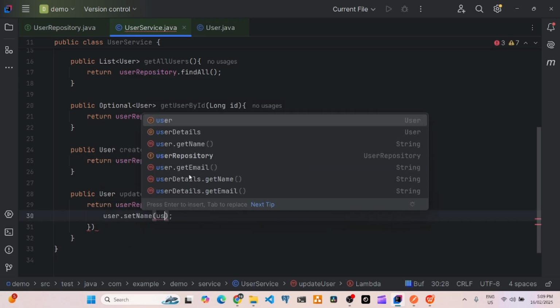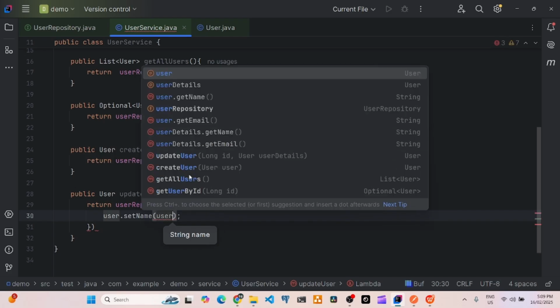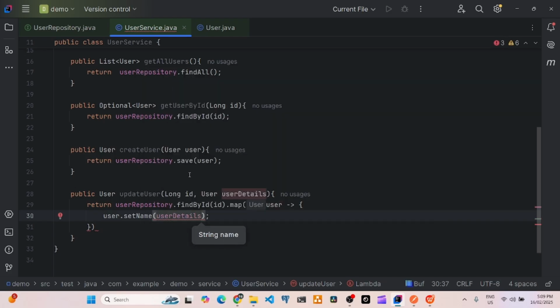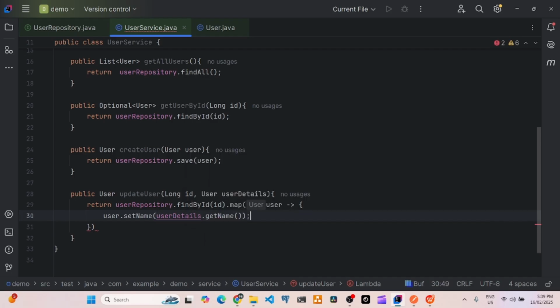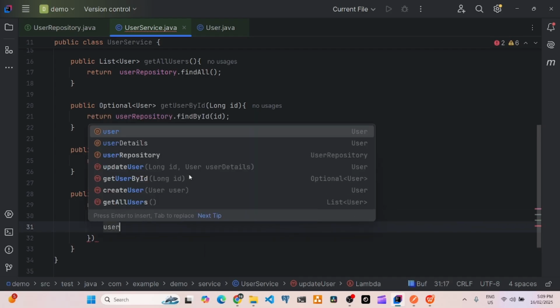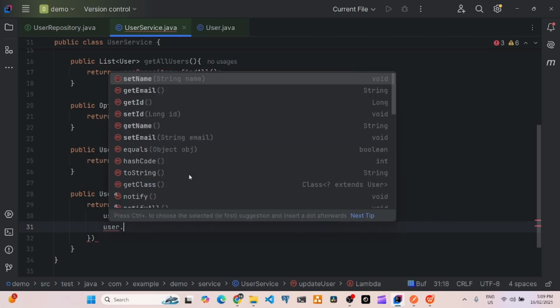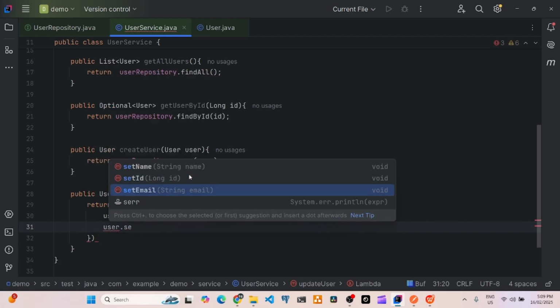Okay, user dot set name, user details, user details get name. Okay, get name, and now user dot set email, right?